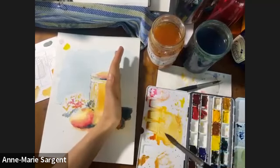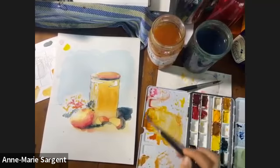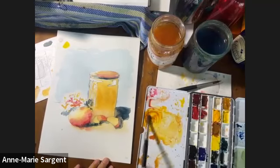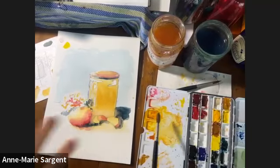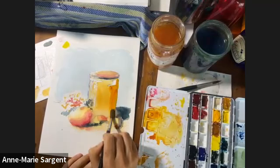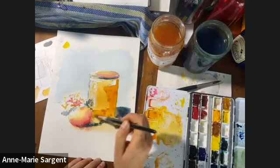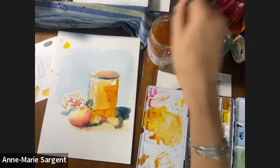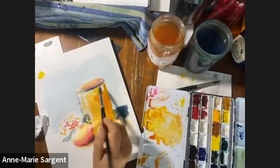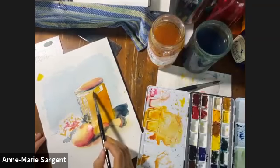I need something a little darker on the back of this. I think I can do it. Sometimes you can even just use more of the color that you just had. So I'm going to try to darken the backside of the honey, but I'm just going to use this quinacridone gold again. And because watercolor is transparent, it will actually build up with even just different layers of the same color. And sometimes, where you've tried to fix these mistakes, you've actually left a nice wet surface, which makes it much easier to softly add your paint because it's already wet.